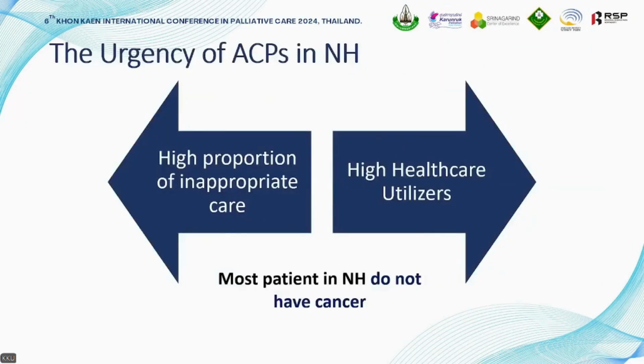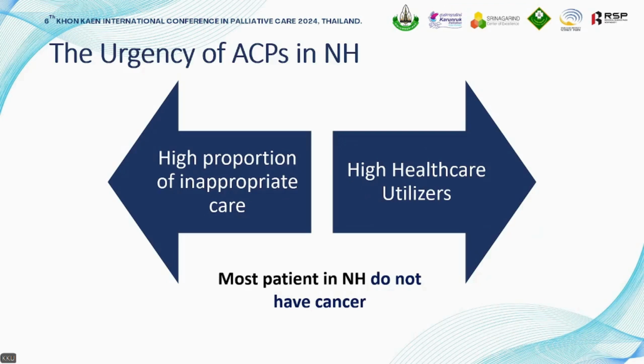And the reason why doing advanced care planning is very important in the nursing homes is because there are two realities that residents of aged care facilities face. The first is that there is a high proportion of inappropriate care in aged care facilities, and I will highlight some of them later in my subsequent slides. The second is that there's high healthcare utilization in this group of patients.